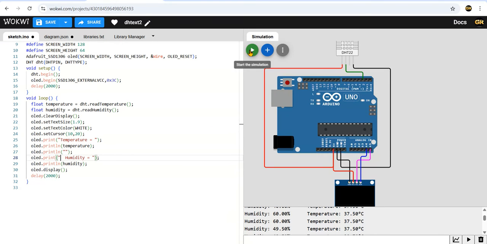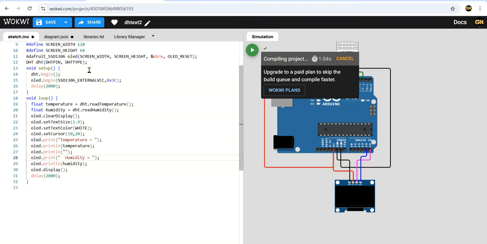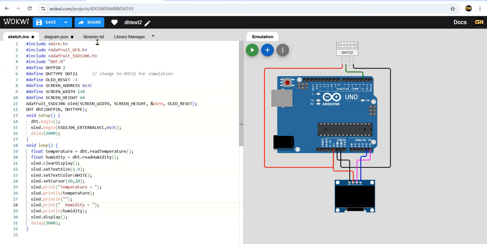Now I'll start the simulation. Definitely it will ask for libraries that are missing. Okay, let me install the libraries.